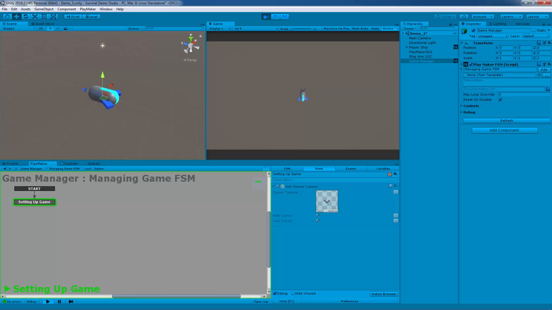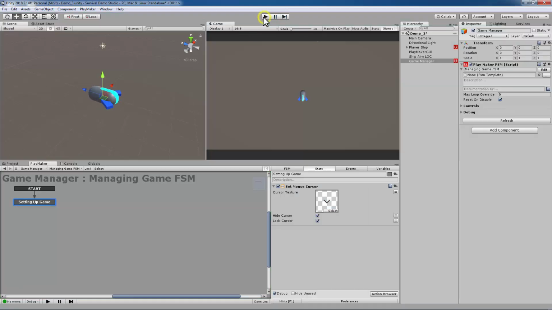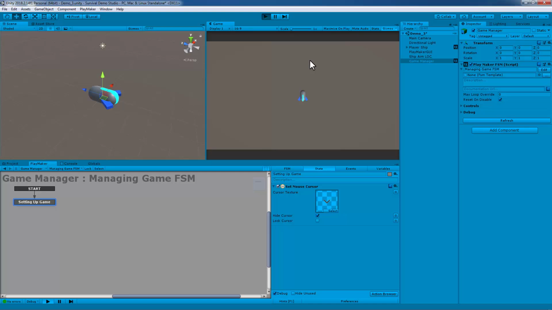But this works really good for first-person games if you want the aiming reticle always at the center point of the screen. So I'll hit escape so that I can stop my game. And I'll leave the image set. I'll leave hide cursor checked, but I will uncheck lock cursor. When the game runs, our big white arrow goes away and we have a smaller reticle. And again, we could bring in another image if this isn't the one that you want to use, but this is a little bit better for gameplay and a little bit less in our way as far as the overall gameplay is concerned. All right, we will continue on in the next one.